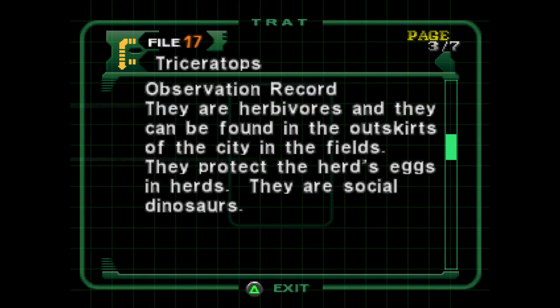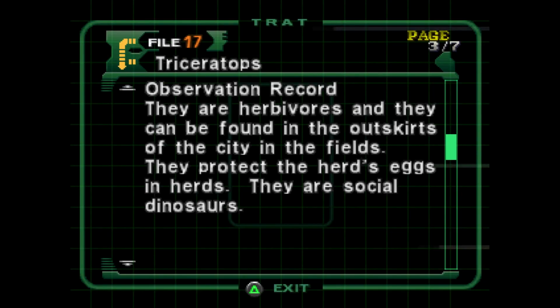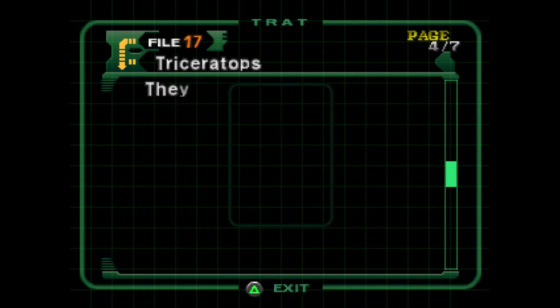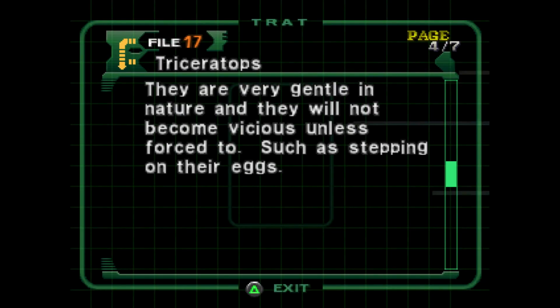They are herbivores and can be found in the outskirts of the sea and the fields. They protect the herds, eggs, and herds. Wait. They protect the herds, eggs, in herds. That is not the greatest English I've ever heard. But then this is a Capcom game from, like, 2000. So I'm not shocked. Their regenerative nature will not become vicious unless forced to, such as stepping on their eggs.